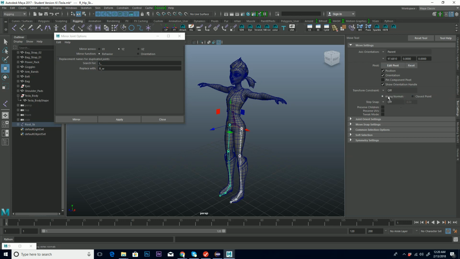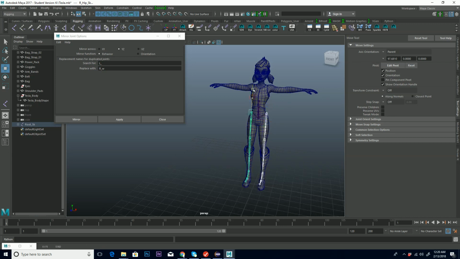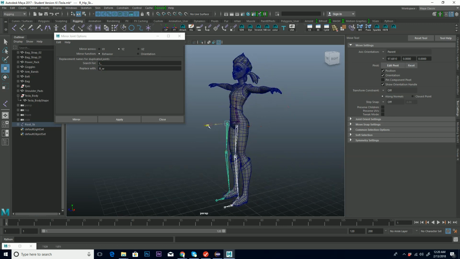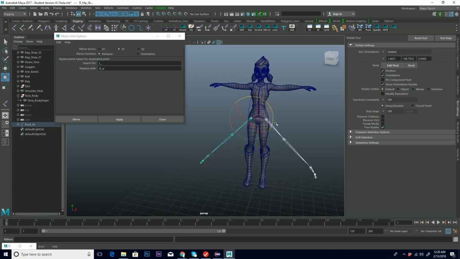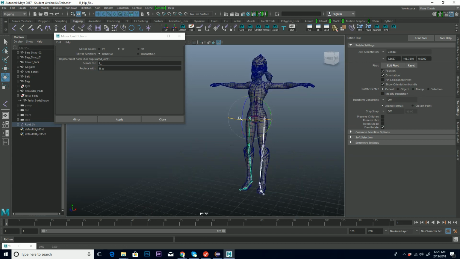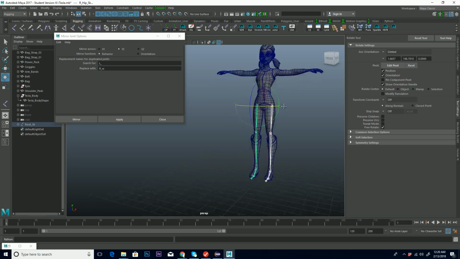And right now it's going along normals. Okay, just fine. So if we move it, it's going to move exactly the same way as the other one. If we rotate, it starts flipping that. And this is pretty natural. It's kind of what you're looking for when you're animating, right? So I'm rotating one way, but they're going the opposite. So you're mirroring their behavior. And it will be like that all the way down the line.